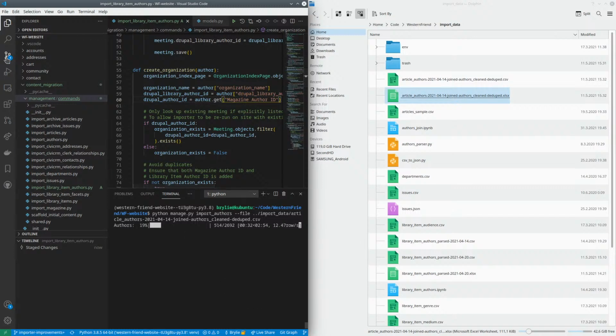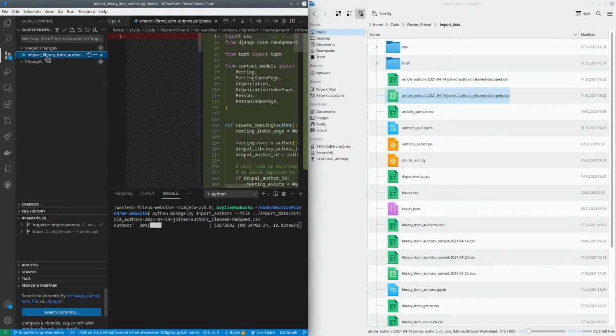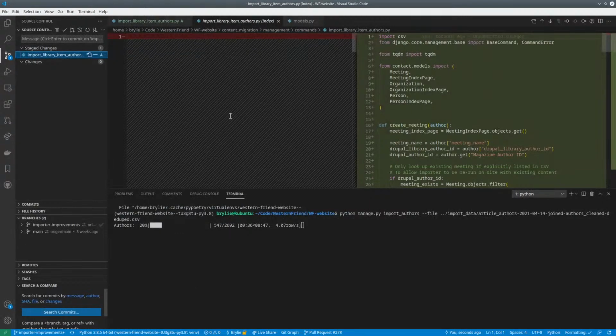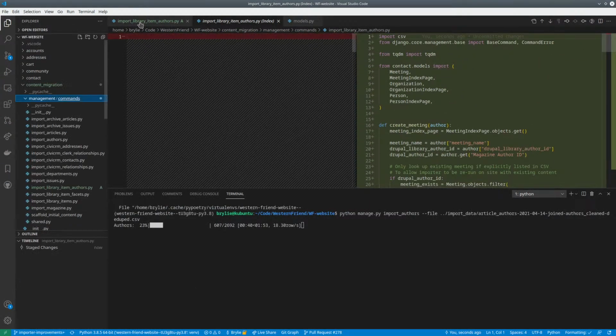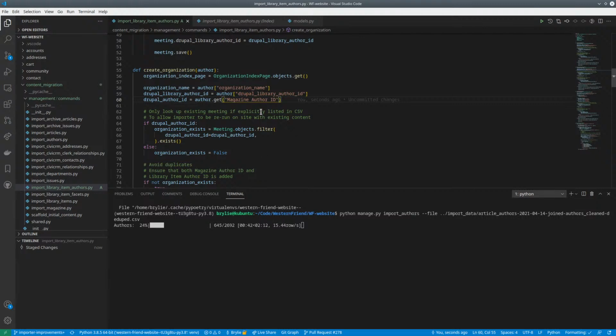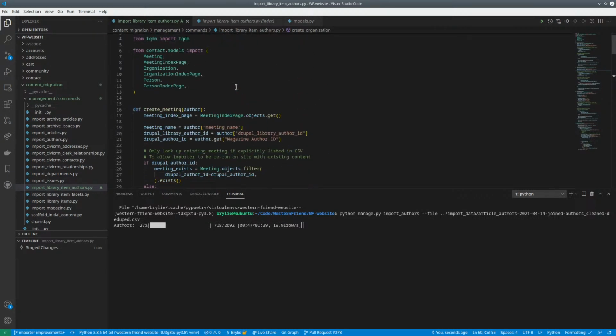So let's reread the code. I'll run that importer. It's going to be a one-off commit because I didn't really have much to go by. Okay, so for each of these, let's just start with the person class case.